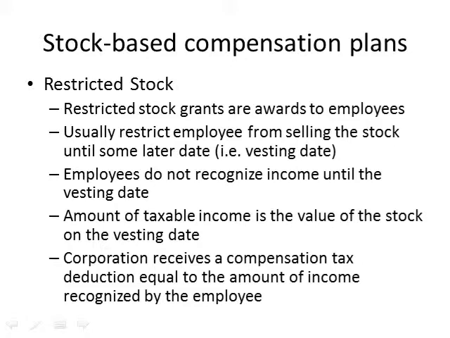And that kind of makes sense with some of the other theory we talked about, that there has to be an economic ability in order to pay tax associated with the transaction. And so simply granting the stock to the employees doesn't equip them with any additional cash in order to pay any tax liability. But after they've reached the vesting date, the amount of the taxable income is the value of the stock on the vesting date, right? So suppose that I worked really hard, and my employer wanted to incentivize me or compensate me for my hard work, and so they said at the end of the year, we're going to grant you 1,000 shares of stock in the company. And on that date, the stock was worth $20 a share, so $20,000 worth of stock.